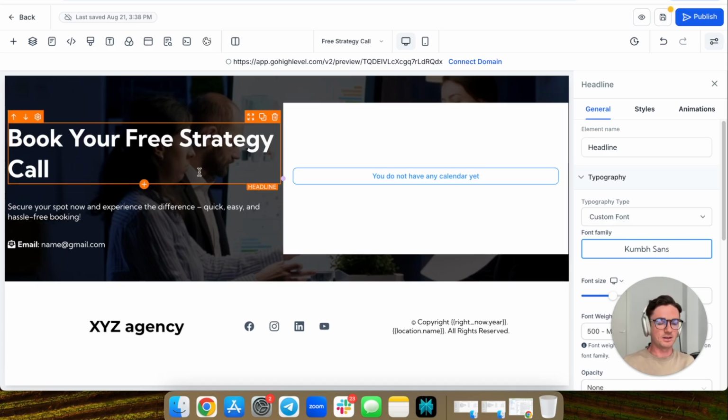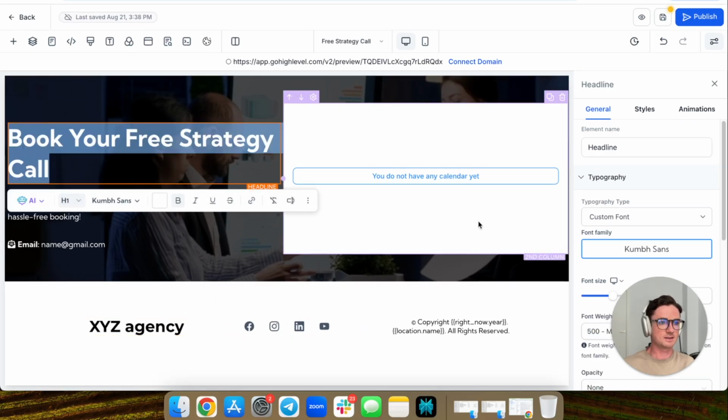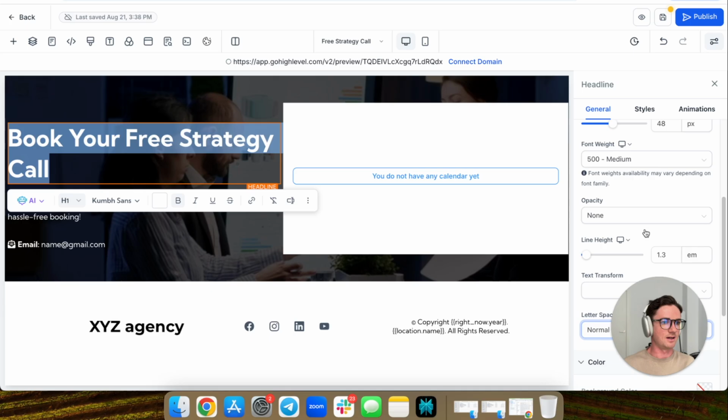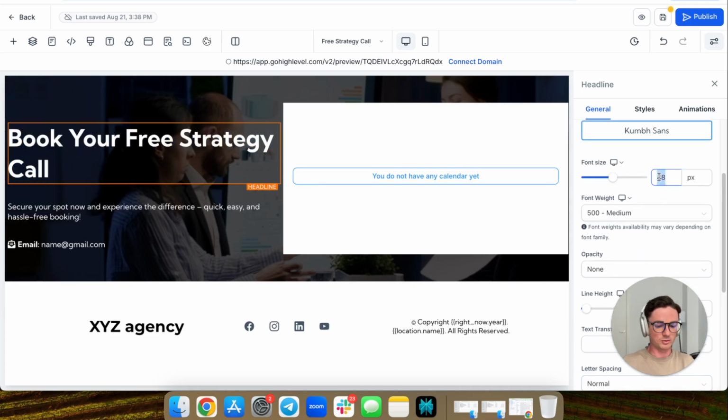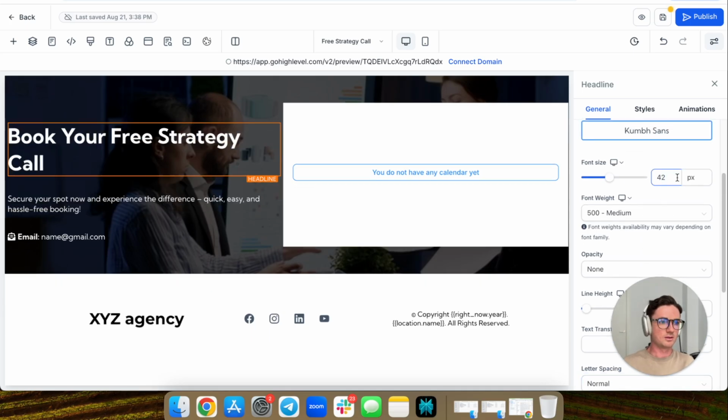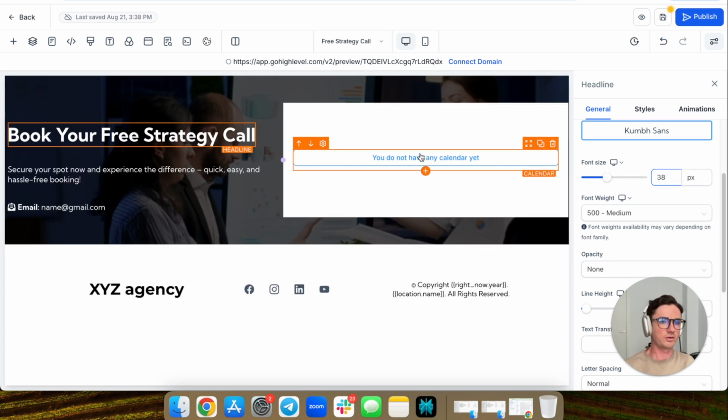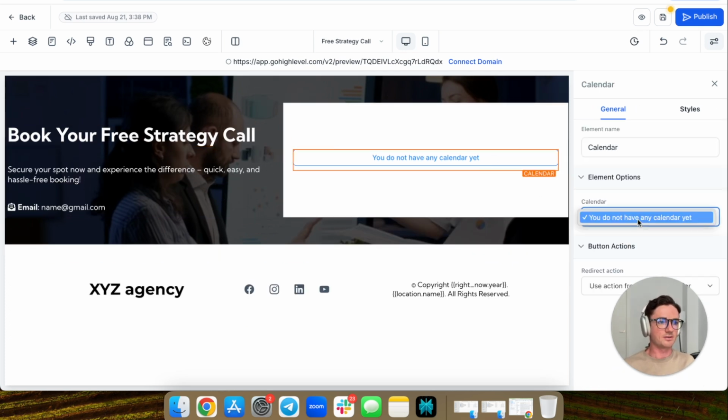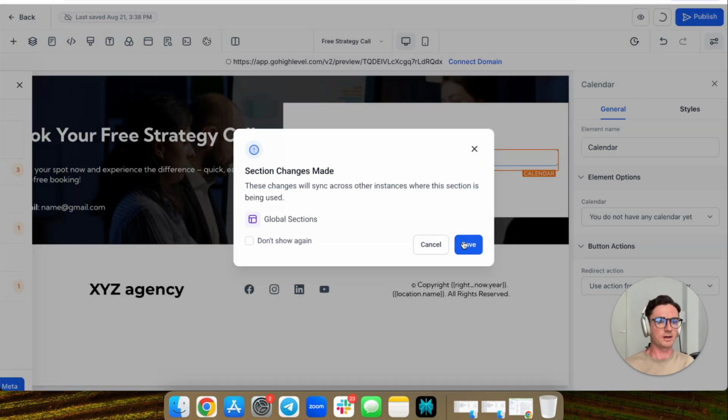Now you'll see that doesn't look too good, right? So this is an example of how you change that. Maybe let's just highlight the text. Let's come over here and let's just simply make it a bit smaller. So we'll go with like 42. Still needs to be a bit smaller, 38, voila. Okay, perfect. As you see, you don't have any calendars set up, so we need to go and figure that out. I'm going to walk you through that right now.